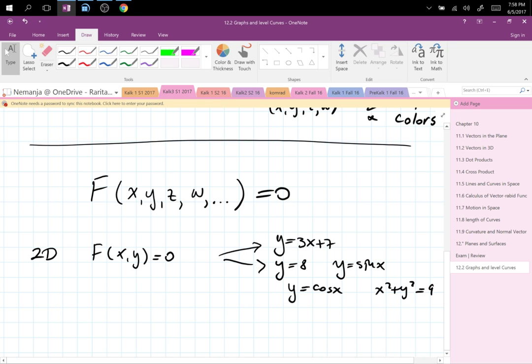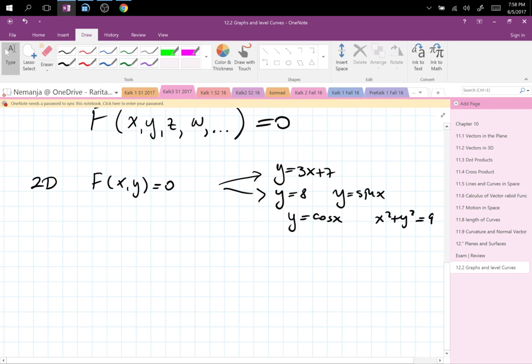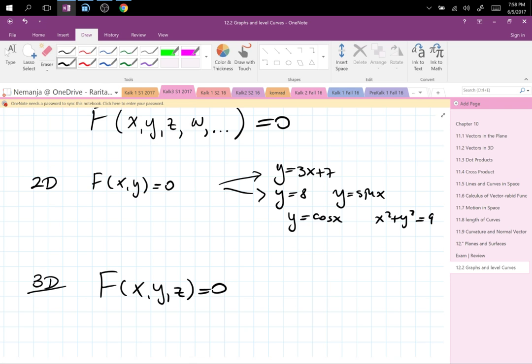So any relation that you have between an x and a y, only 2 dimensions, falls in that category and can be written as: move everything to the left and make it equal to 0. So that's that. Now we have a 3D world, and in a 3D world we are going to write f of x, y, z equals 0. So your equation of the sphere and equation for this and that all goes, or any kind of shape, it all goes in the bag right there.